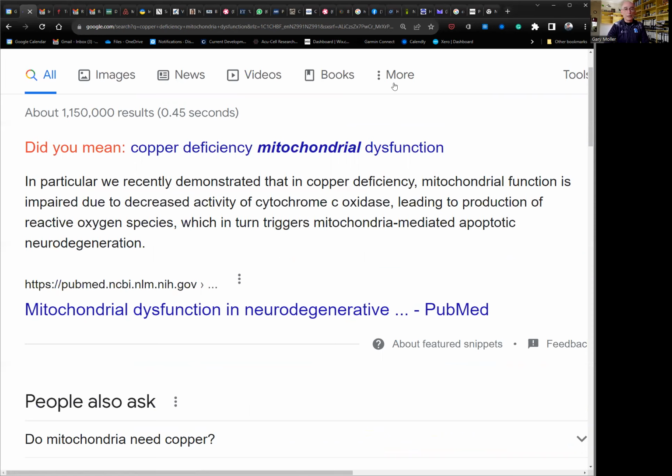But I should point out, mitochondria, if you don't know, are the little power stations that produce energy within your cells, and basically everything to do with life is to do with being able to produce energy and put it to good use for all the hundreds of thousands, if not millions, of cellular functions that are taking place every second of your life, in the trillions of cells that you've got. So it's very important.